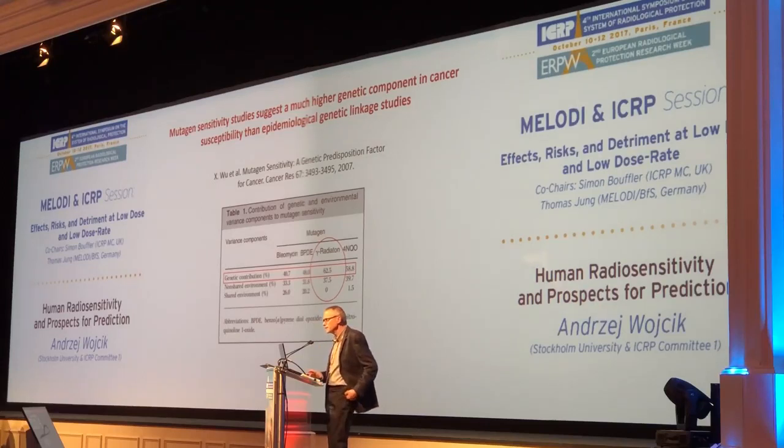And in fact, there is a paper by Wu who has been analyzing sensitivity to bleomycin as a marker of high sensitivity or susceptibility to different carcinogens. And he says that the genetic contribution to this high in vitro radiosensitivity component is about 60% genetically determined. So that's much higher than what we know from genetic linkage studies.